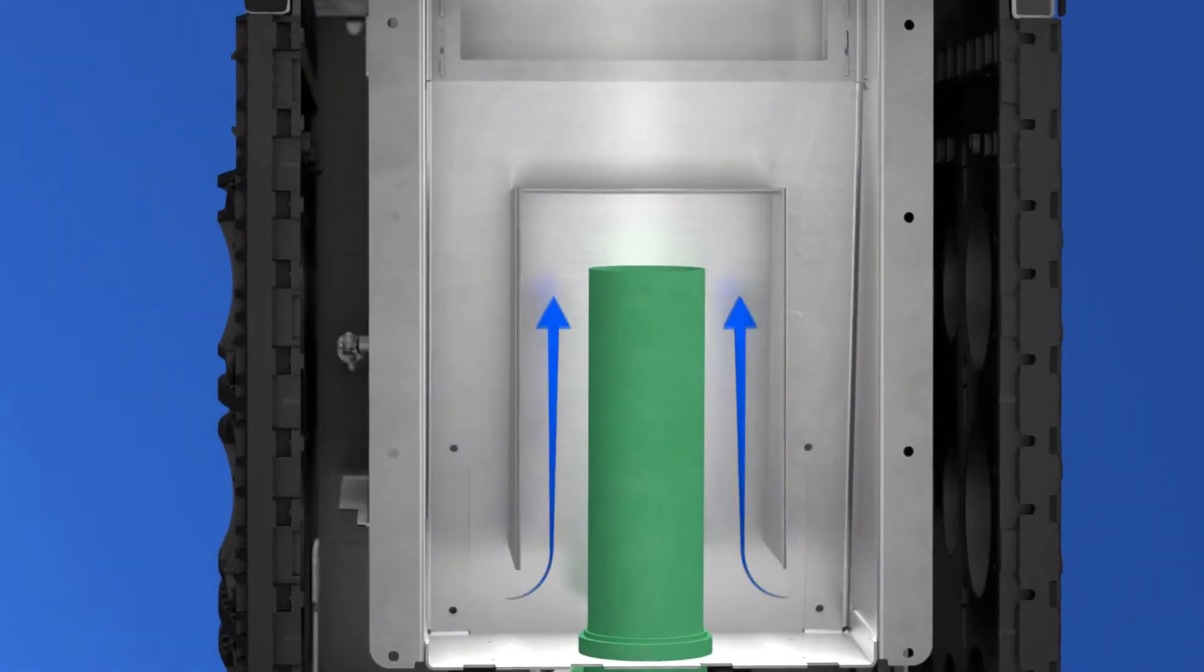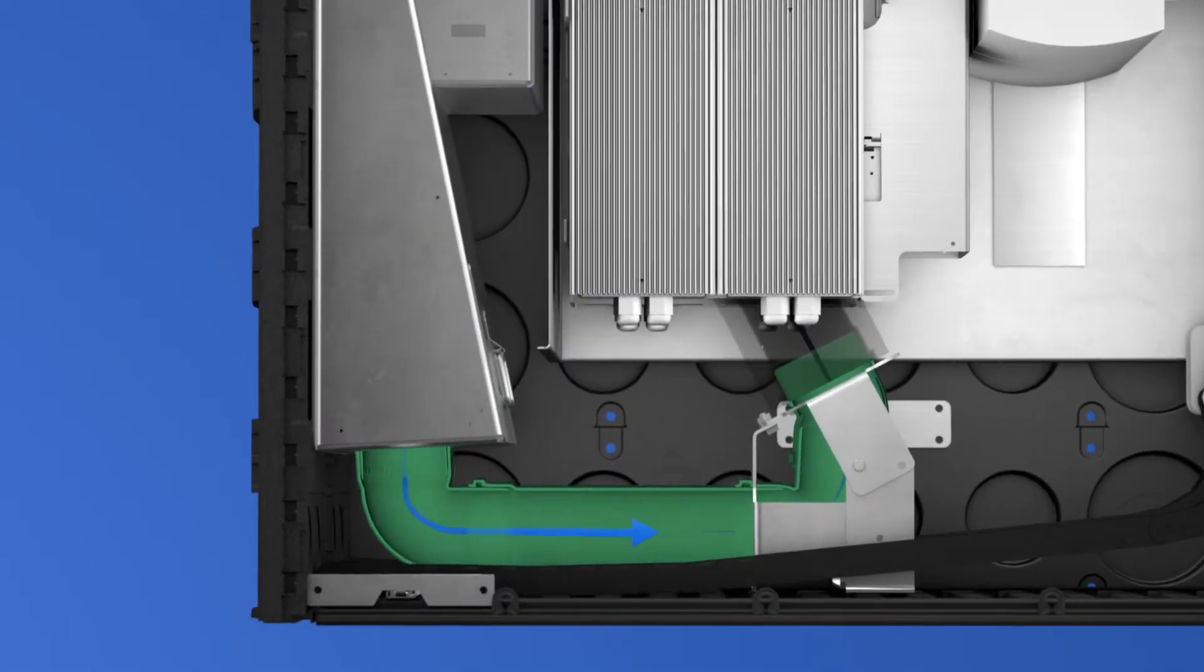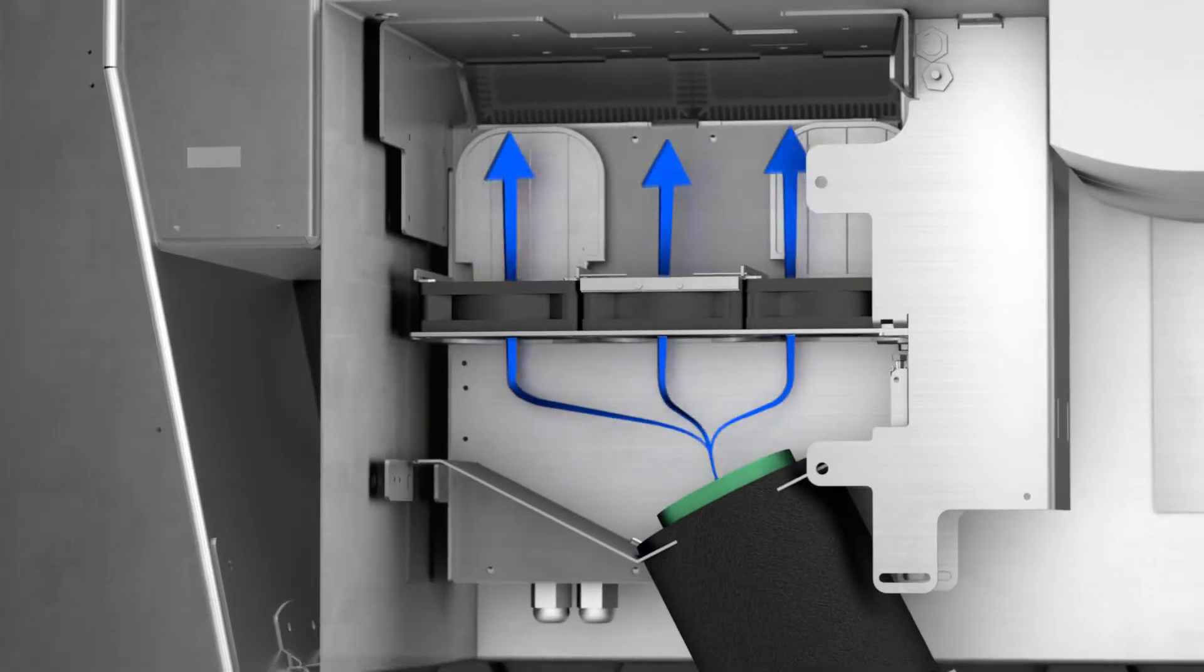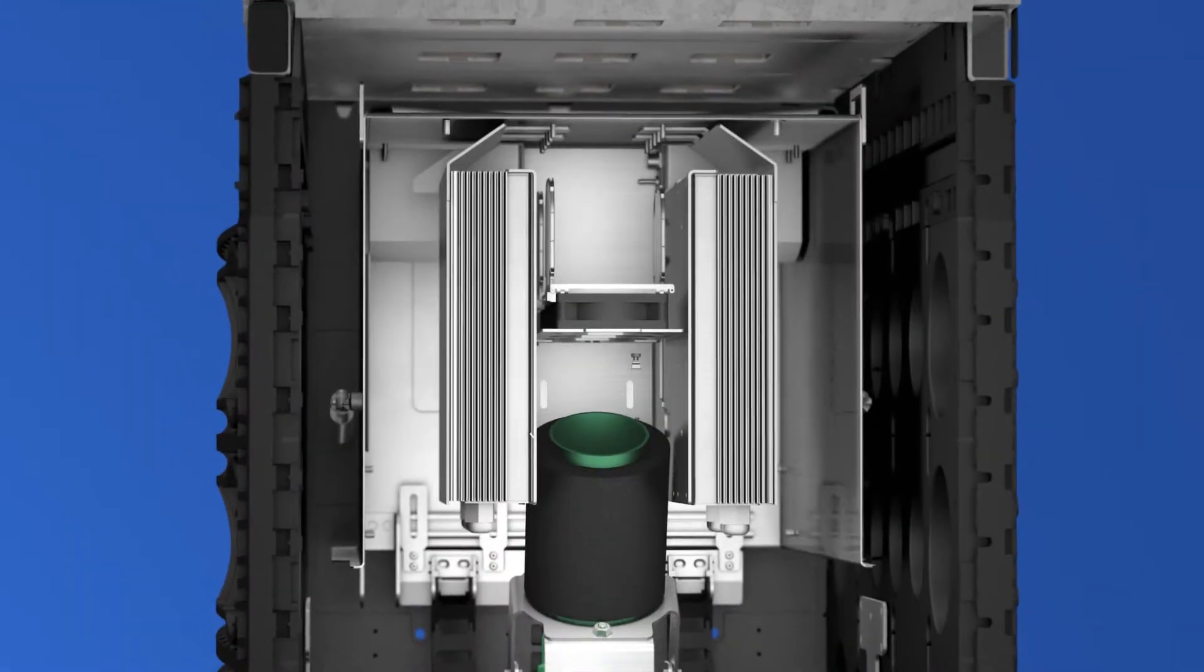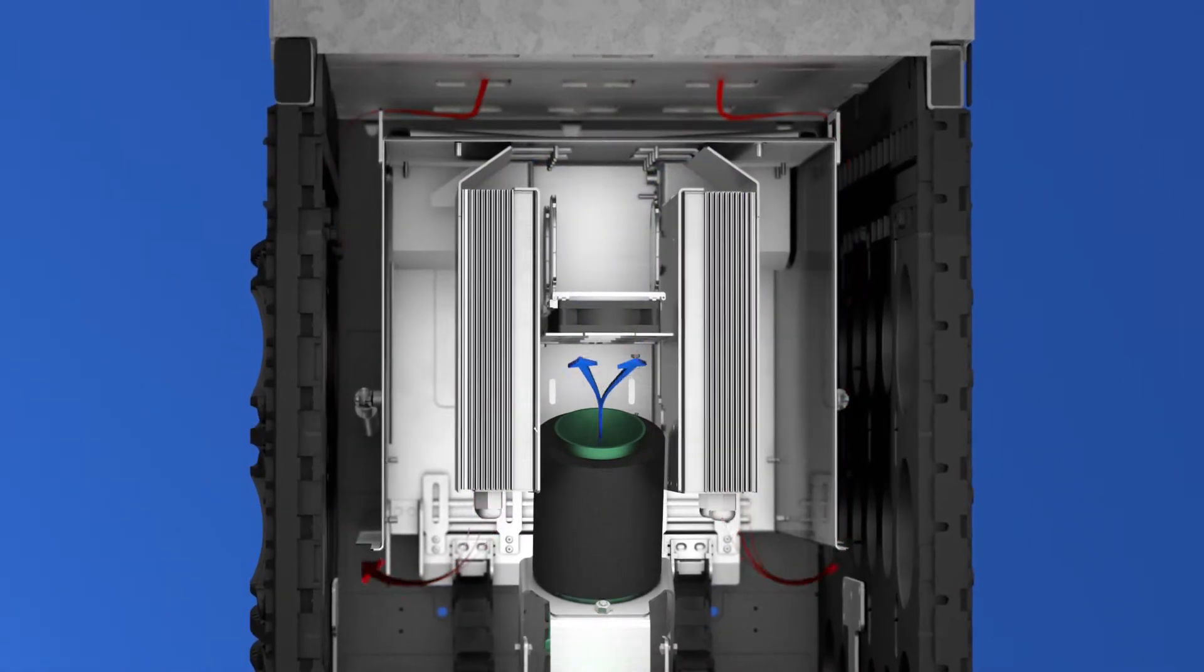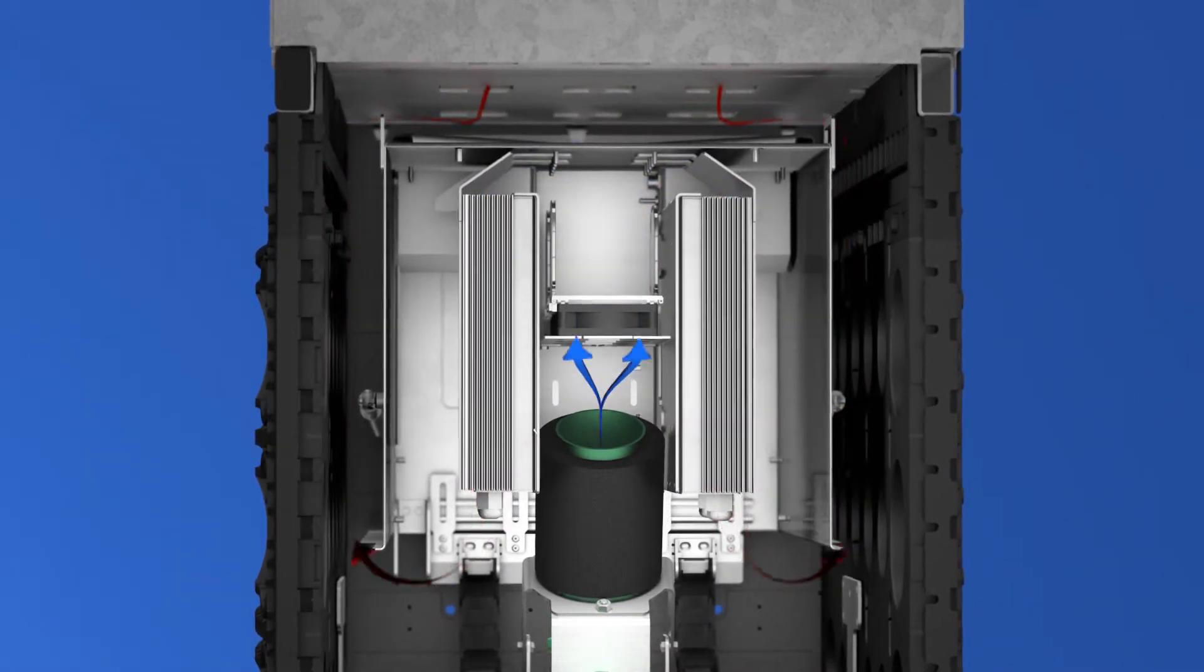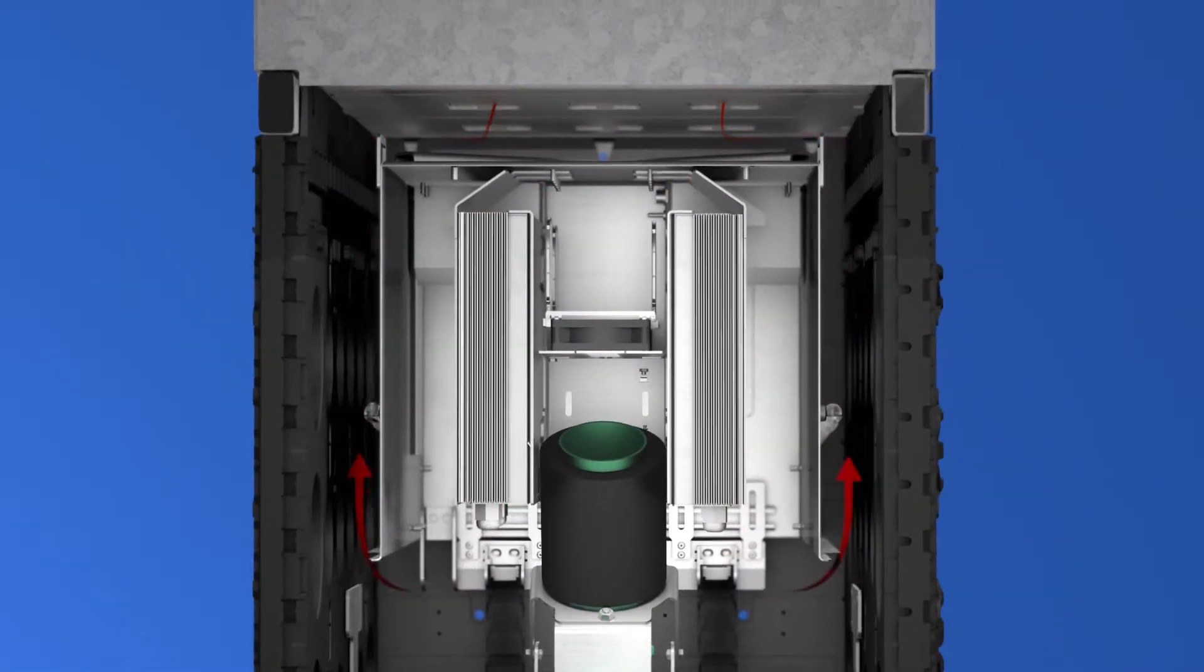Via the small flood-proof compartment, fresh air is fed into the pipe system and guided to the active components. There, the cold air streams over the cooling fins and cools down the active components, thereby warming up. The excess pressure created by the ventilation system directs the warm air out of the flood-proof compartment and the manhole.